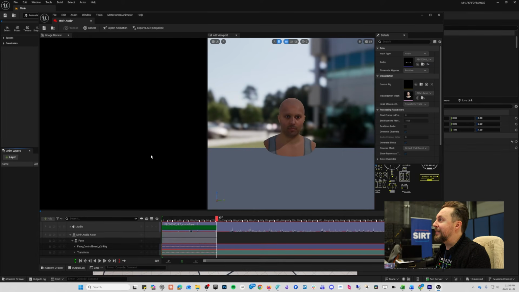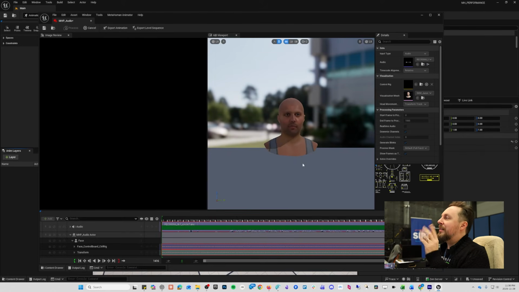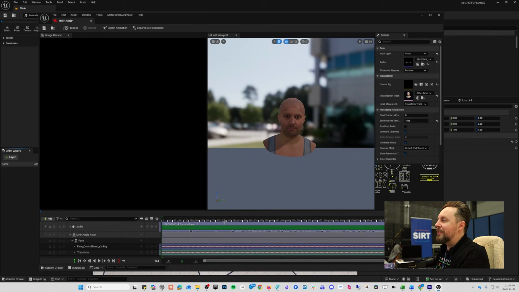So let's just see the first thing we get out here. And I did this on purpose because you see, you get this head rocking thing going on if you don't change any of the defaults. And so we have some performance here. And there you have a quick and simple workflow for creating full body and facial animation for MetaHumans in Unreal Engine. Okay. But the reason we have the head movement around is because of this right here.